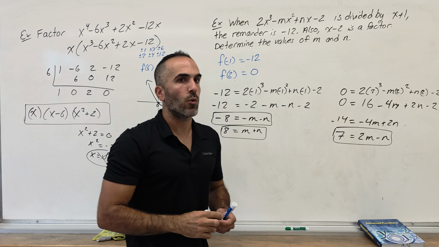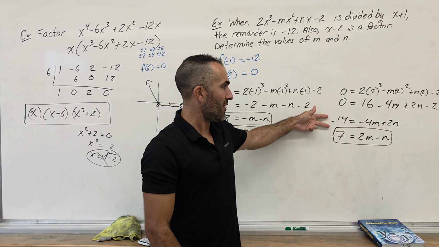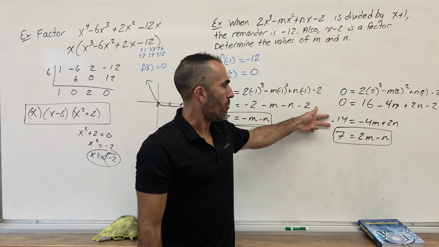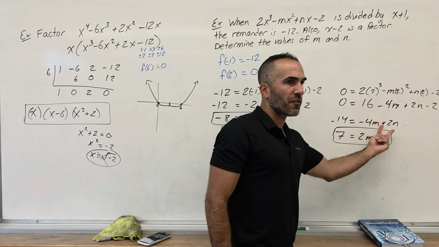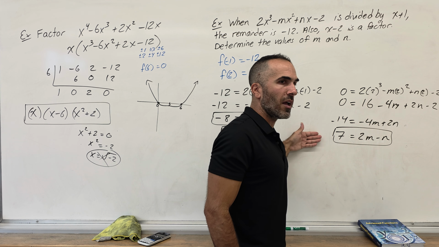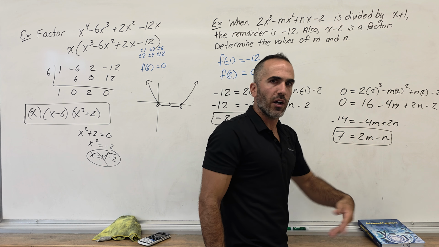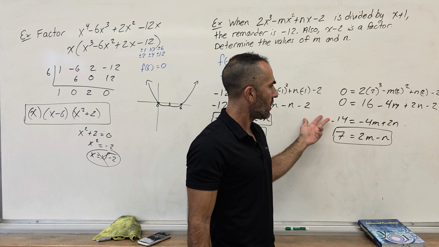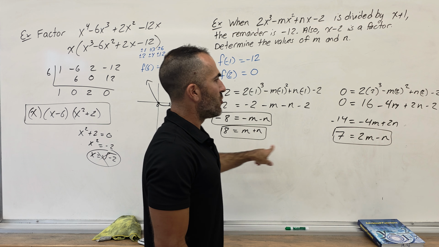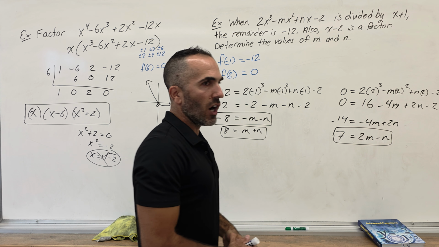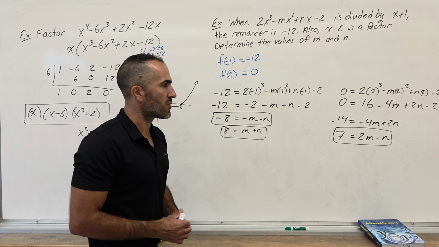Remember, you can do whatever you want to an equation. You don't have to do that. You can just leave it like this if you want. But I'm going to divide by 2 to lower the numbers. And if I have 2 terms out of 3 that are negative, it's worth it to multiply by a negative to have the majority positive. So that's all I did. Divide by 2, multiply by -1. There I am. I have 2 equations with 2 unknowns. You got it. Substitution or elimination to solve for the 2 unknowns.